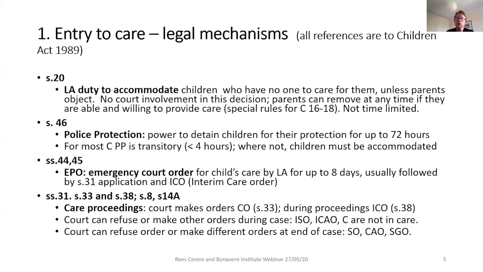And those alternative orders are like a supervision order, a child arrangements order, or a special guardianship order. So under Section 44, 45 and in care proceedings, it's the local authority that's in control. Actually, the majority of these cases are settled or handled without a full-blown dispute, but in theory at least, the court is in control.